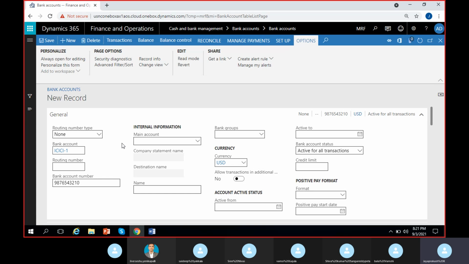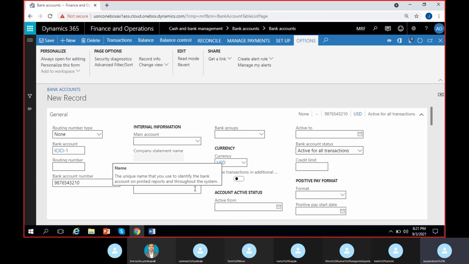You do not have to post any manual transactions using those main accounts. That main account has to be used only as a reference account for this bank account. Whenever you do any transactions using this bank account, the system will automatically debit and credit the main account that is linked here in the main account field in the bank.